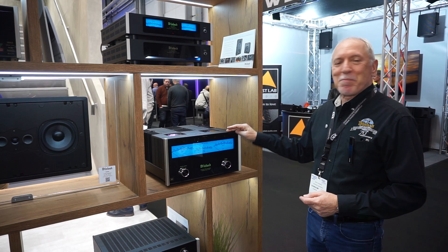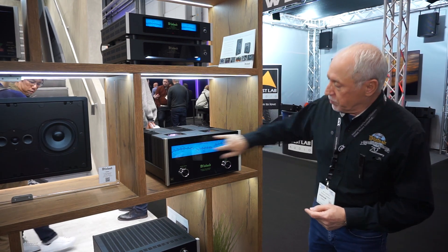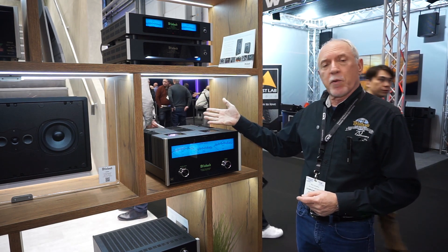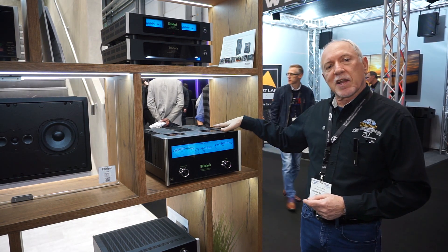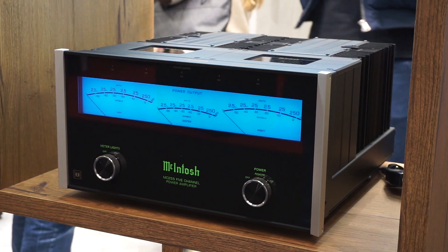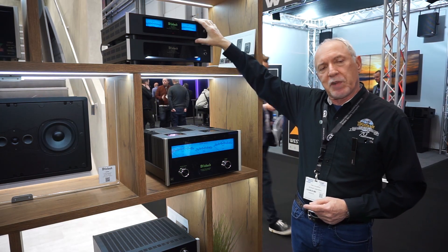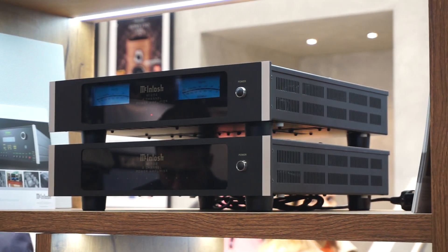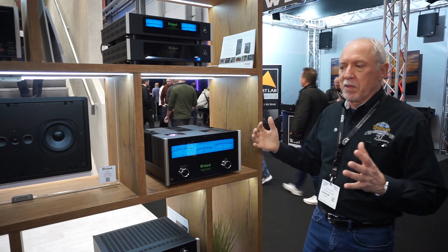We are over at the amplifier section of our display. This is our new MC257. We have two models with the new three-meter format: the MC255 and the MC257. This is a continuation product from the big home theater amps we built before, with increased performance and freshened styling. These are complemented by a compact amplifier called the MI254, which supplies four channels of 250 watts for your ceiling speakers. So you can have four speakers up and five or seven speakers down, plus subwoofers, for the best home theater experience.